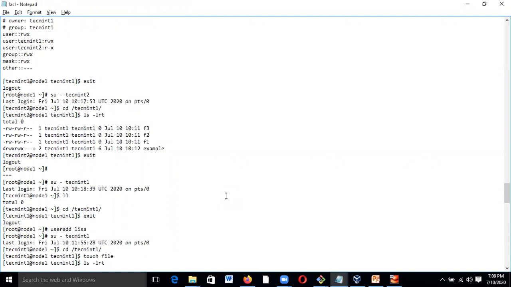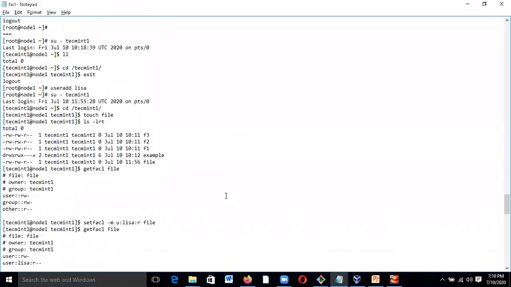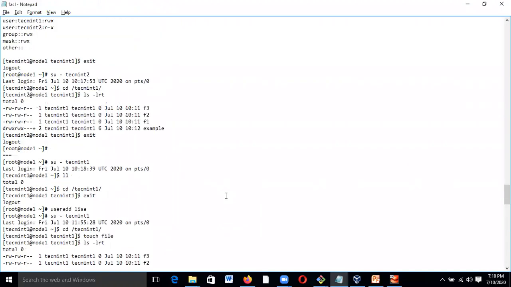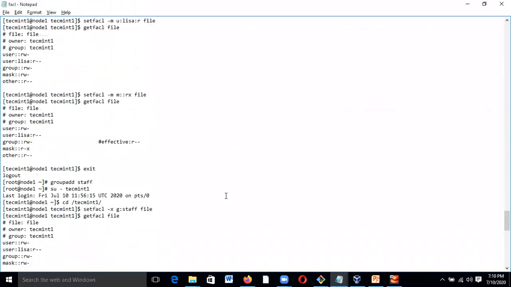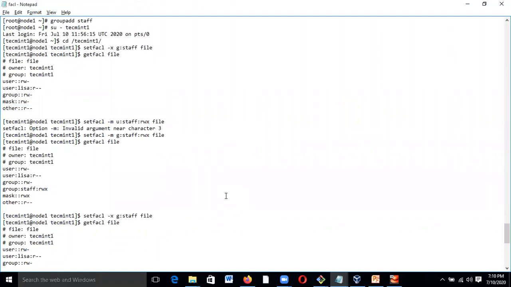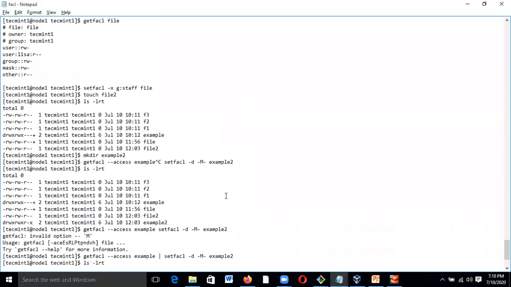So new user 3 doesn't have any permission on that directory, and so new user 3 doesn't have the permission for anything. So how can we grant the permission to the user?